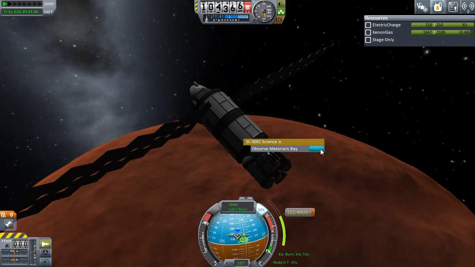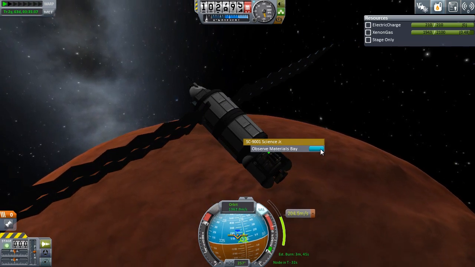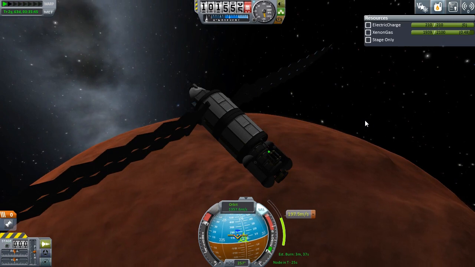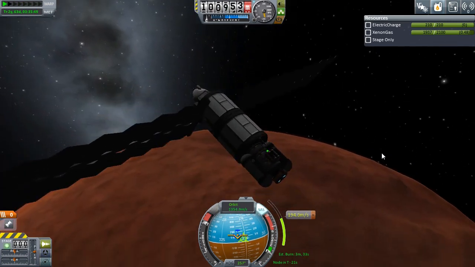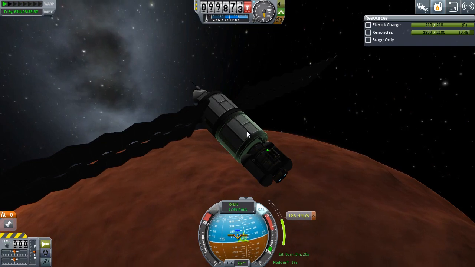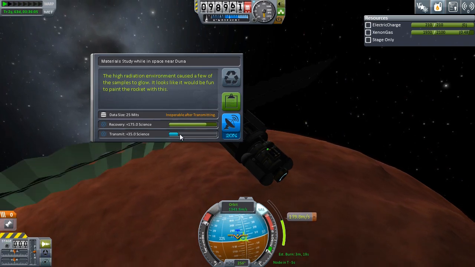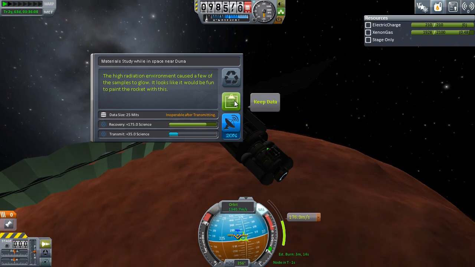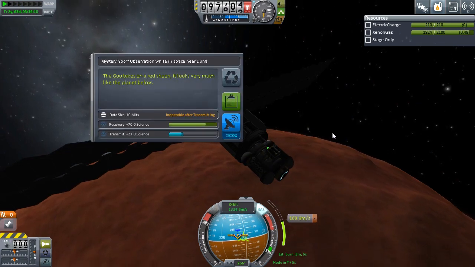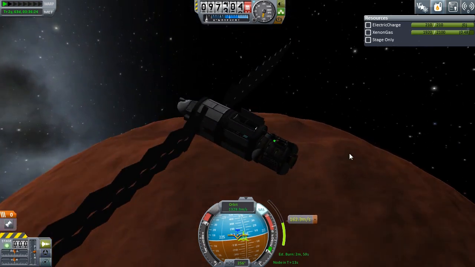I'm going to use the materials bay and one of the goo containers. Let's get under 100 for that. Alright, let's observe the materials bay. High radiation environment has caused a few of the samples to glow. It looks like it would be fun to paint the rocket with this. Goo takes on a red sheen. It looks very much like the planet below. Just keeping that data as well. We will transmit it when we are done with the burn.